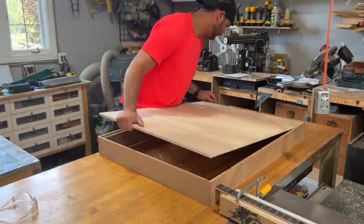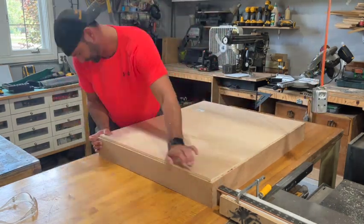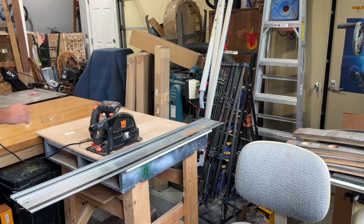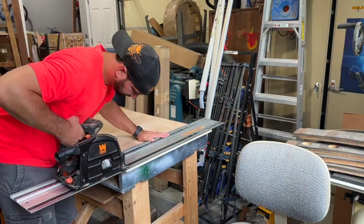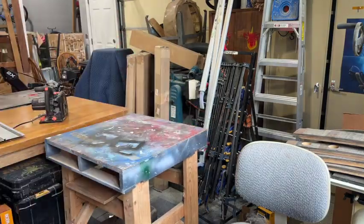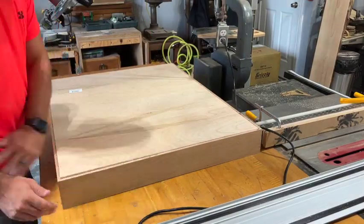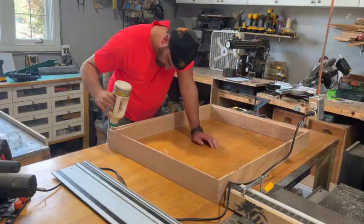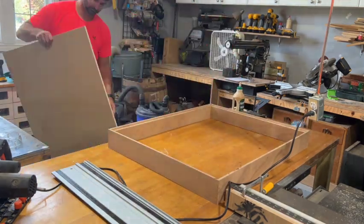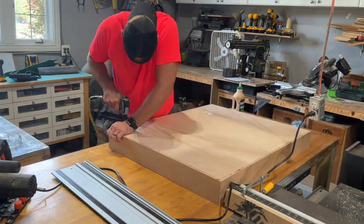Now when it comes to dry fitting, we cut the material just slightly too big. So we had to come back here and trim off pretty much a blade's width. And the track saw handles that even with just one quick pass. Still got a nice clean cut, and now you can see we got a perfect fit in there. So we can come back, add some glue in the edges, bring that pin nailer back over, drop the panel in there, and we can tack it into place and wait for the glue to dry.